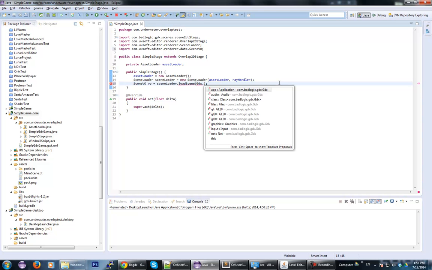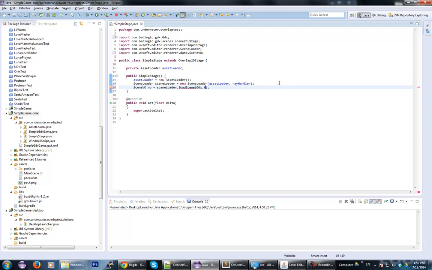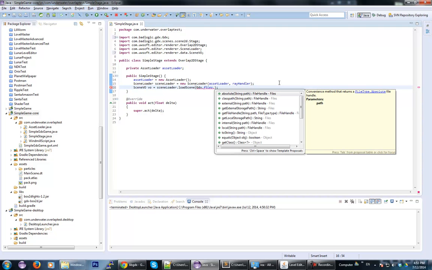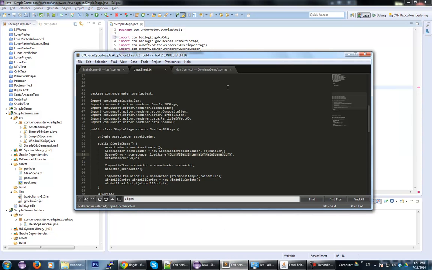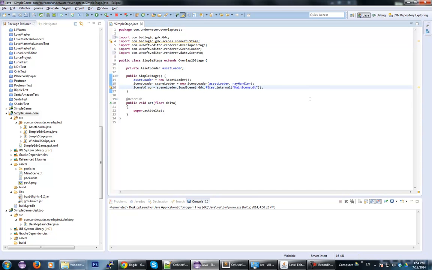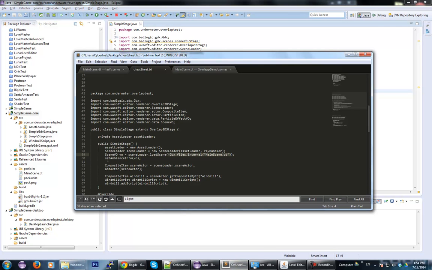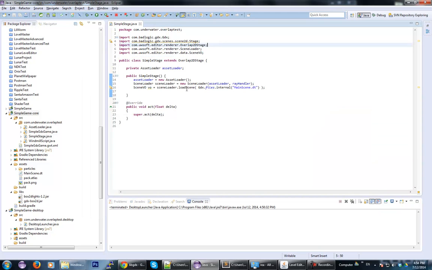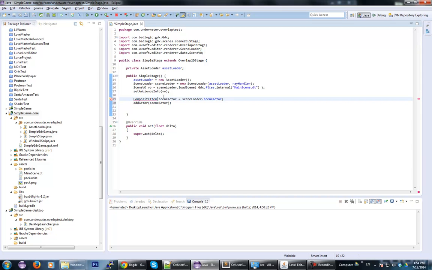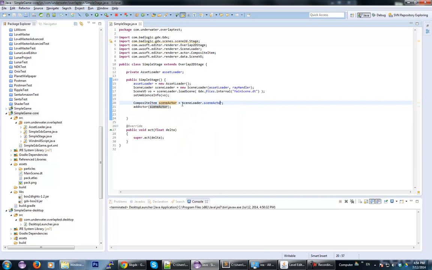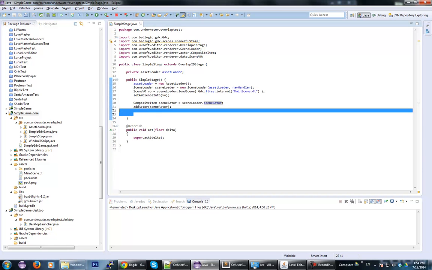and hopefully you're familiar with libGDX already if you're watching this video, because those are some libGDX stuff that we're going to use right now. Let's just copy this thing here. This is going to load our scene information into scene loader, and the next line we're actually going to use it to set the ambience, and we're going to get the entire scene as an actor. This composite item comes with runtime, and it's a simple actor that contains all the items on the scene.